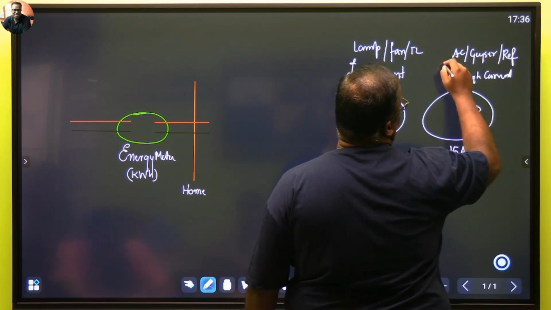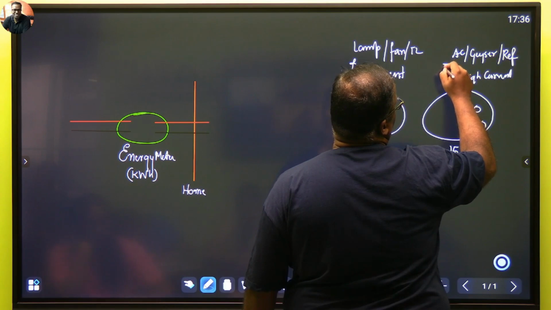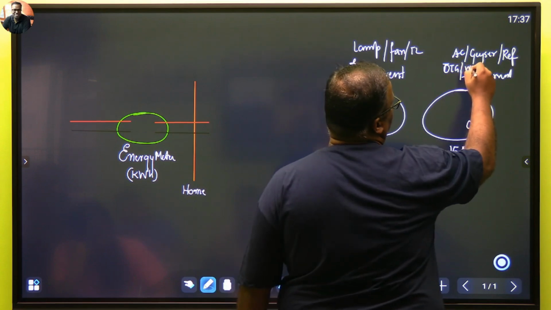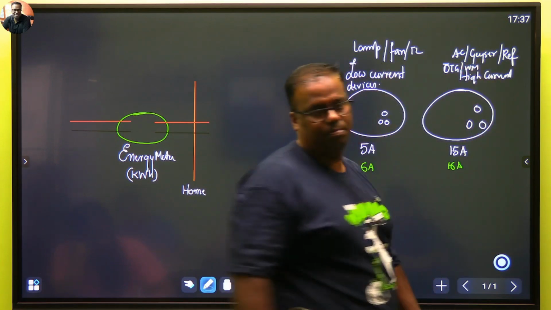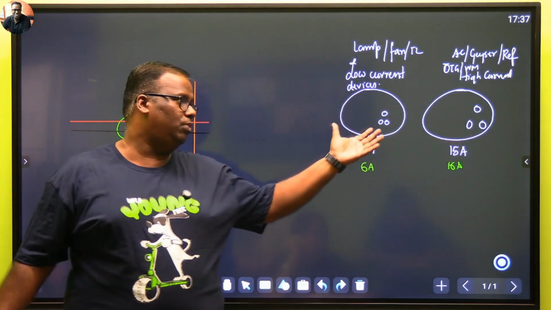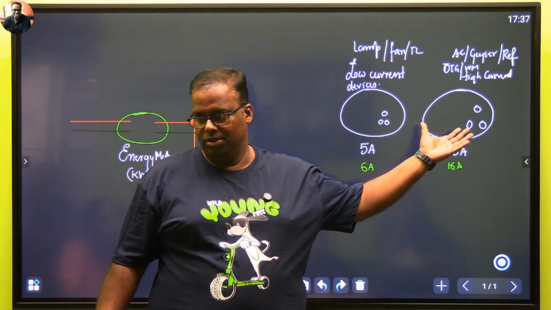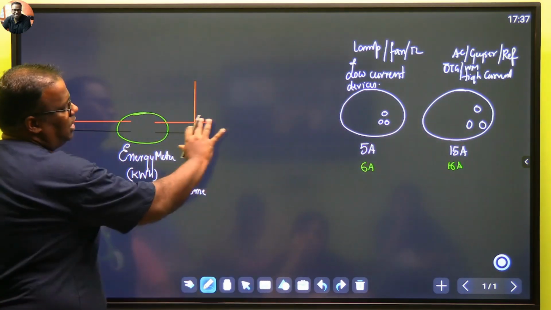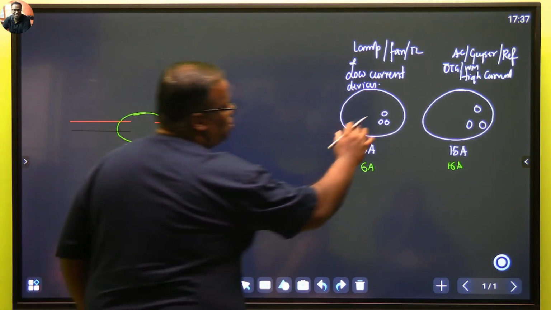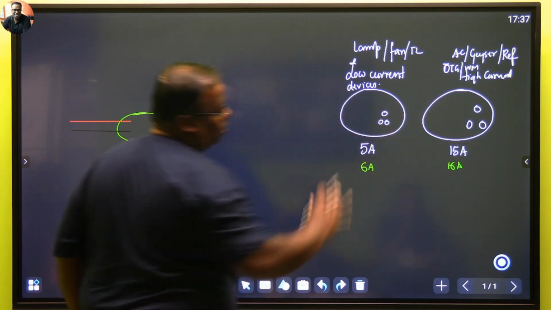Refrigerator, then OTGs, oven, toaster, grillers, washing machines. These will be all high current devices. Understood? What the book doesn't tell you also is that once you are having high current devices and this wire has typically entered your house, you are not supposed to use the same category of wire for both, because what do we know?